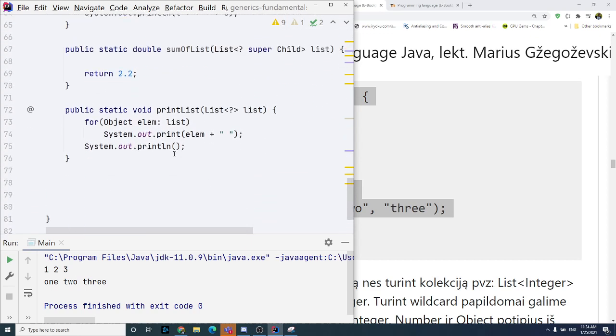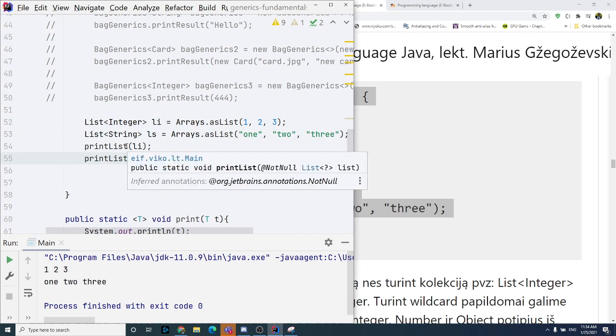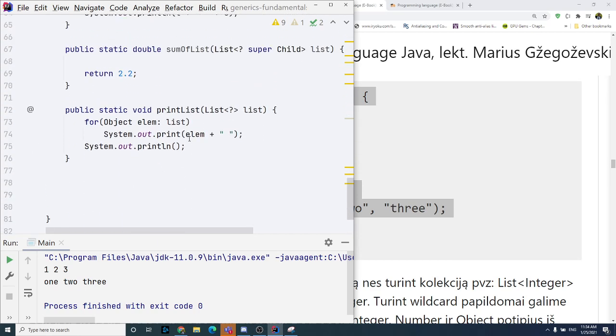It's really complex stuff, but question mark is basically similar to object, but as you see, if you're passing the object parameter, you need the object parameter. If you don't know which type of list you're passing, because maybe you can create that list dynamically, and you pass this list, and then you're able to work with that list.